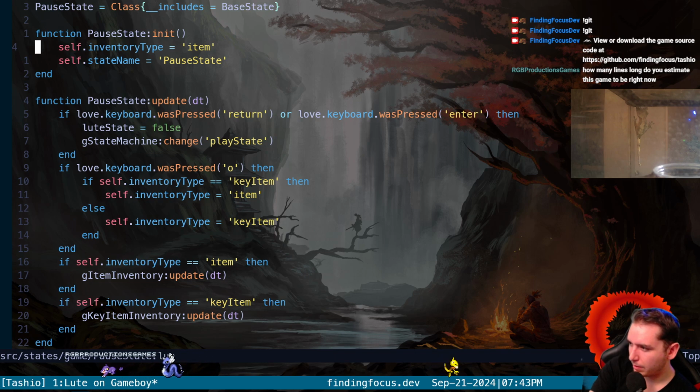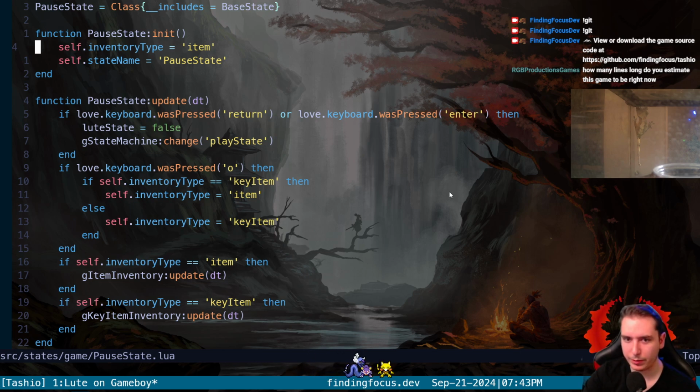But that's a good question. I can try to see if there's a program that can read the lines, because there's a lot of files right here. I would say multiple thousands, but I really don't know. Maybe there's a tool out there that can read a Git repo and count the lines or something.